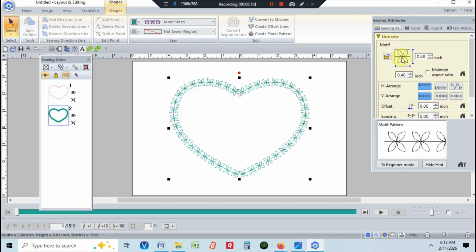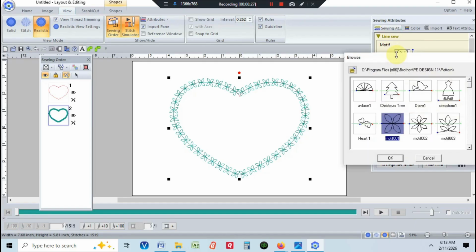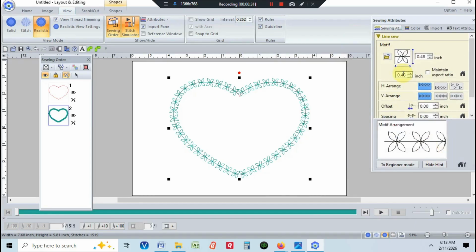In the upper right hand portion of your screen, you will see the sewing attributes. If you do not have it there, you can certainly access it by clicking on View, Attributes, and then you can click on Sewing Attributes and it will bring it up on your screen. And you can go ahead and click on the motif in the window here.